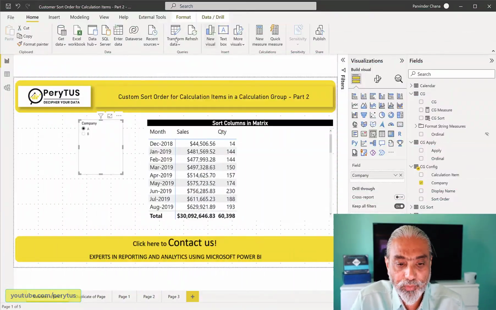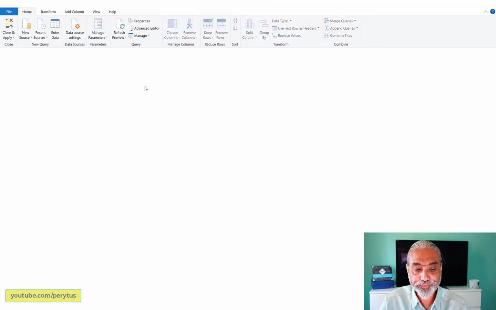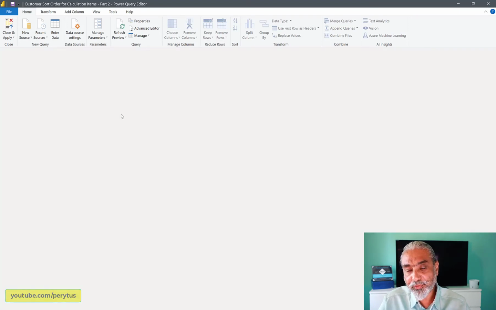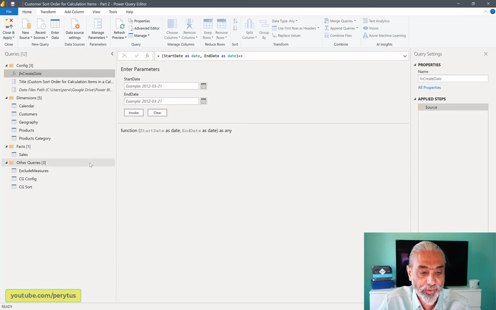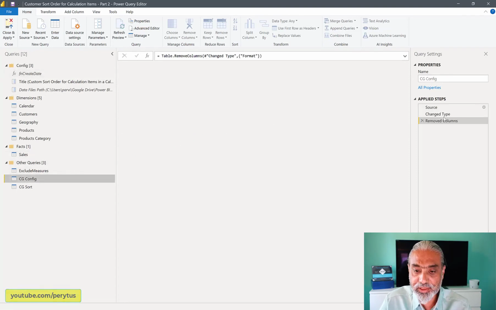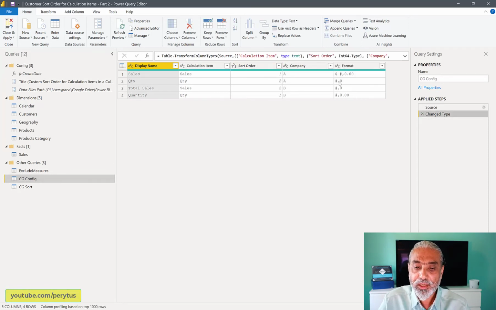So why not we add more into our config table to also control the format string, and then it will be really, truly dynamic, right? So let's do that actually. What we're going to do is I'm going to go back to my config. So add another column in the config table. Again, this config table I created within Power BI, but this could come from your backend system or somewhere else where you have stored the configuration. So I go to the CG config. I actually already have a format column and I removed it. So let me apply this change, and then I will show you what I did in the format string here.